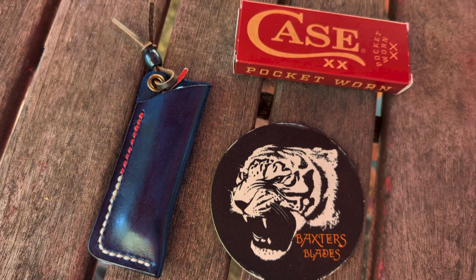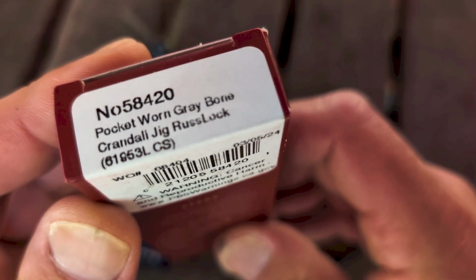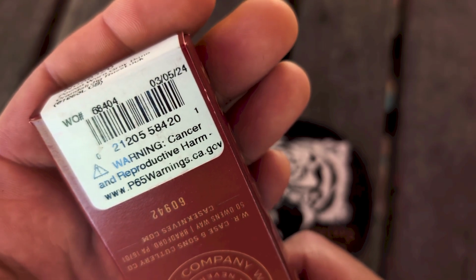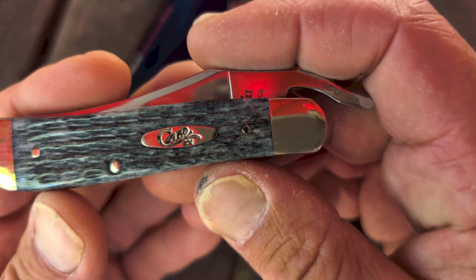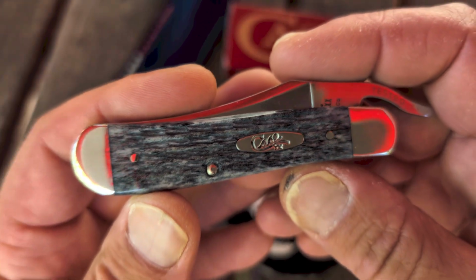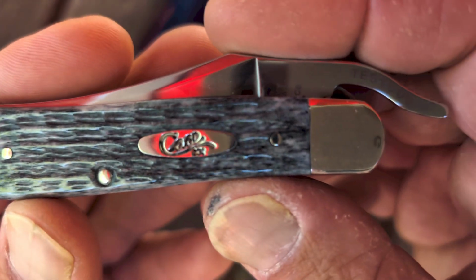Today, I'd like to talk about the Case Pocket Worn, gray bone, carbon steel, Russlock. This is my first and only Russlock I have. This one was manufactured March 5th, 2024. Having a JO slip today. Let's get a look at that. Very nice gray bone. Sorry for the lighting. I could put the umbrella down and get it in the sun, but let's get on that.